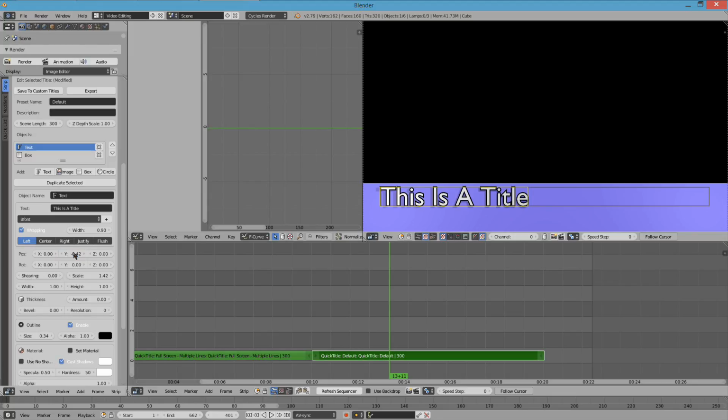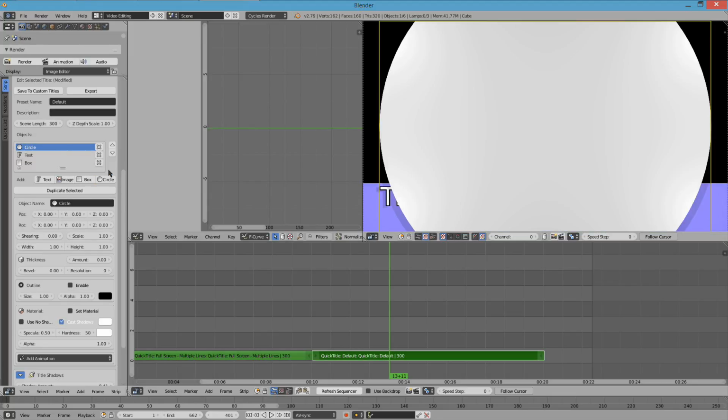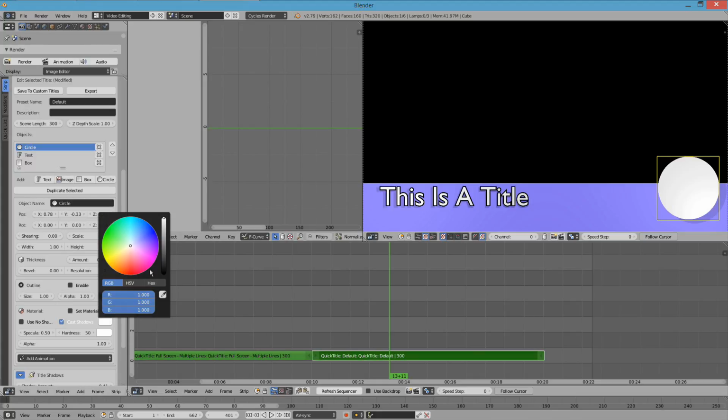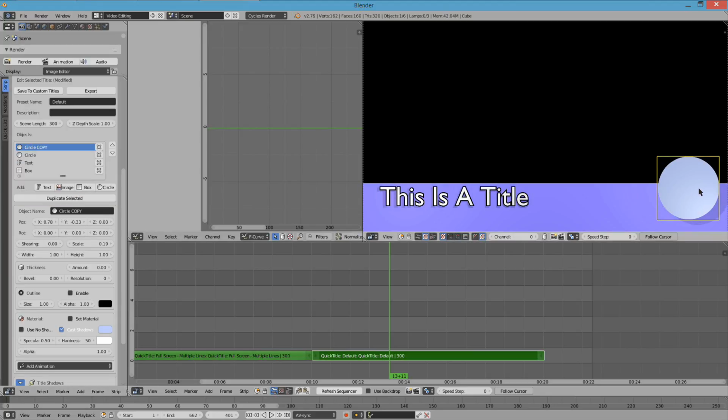Now I want to add some kind of graphic over on this side. So I'm adding a circle, scaling it, moving it around, setting the color, and duplicating it a couple times.